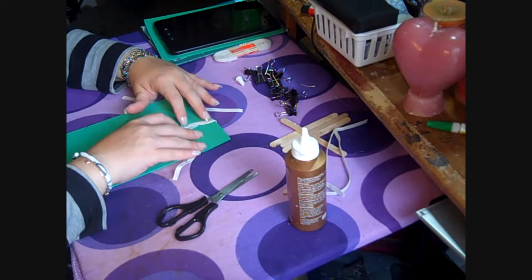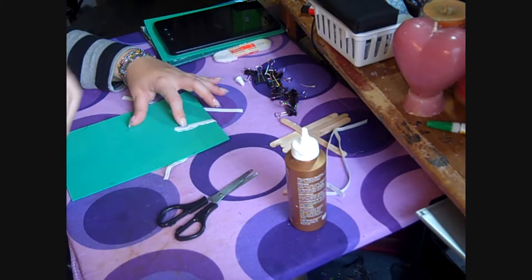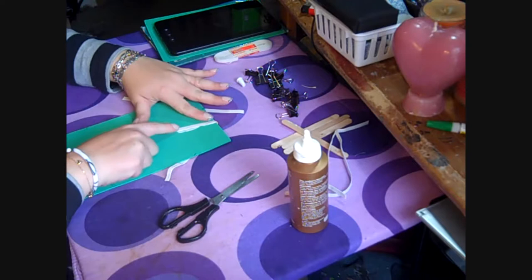I don't know if you can quite tell. So you don't want this popping up too much, because when you close your tablet, it will jump up and show. I did that before, and you don't want to see the elastic. One, it gives it away, and two, it looks really crappy. So, just glue that down.